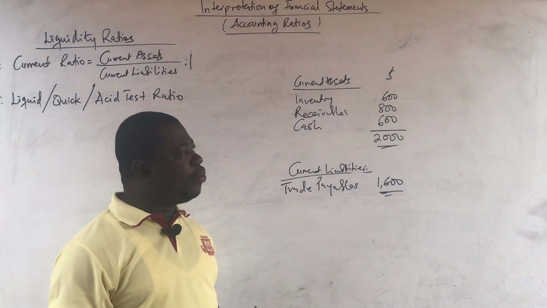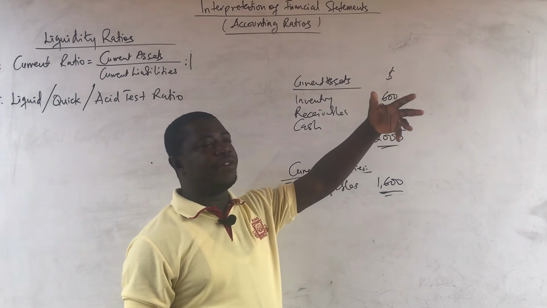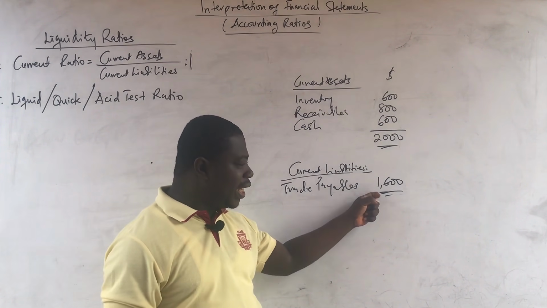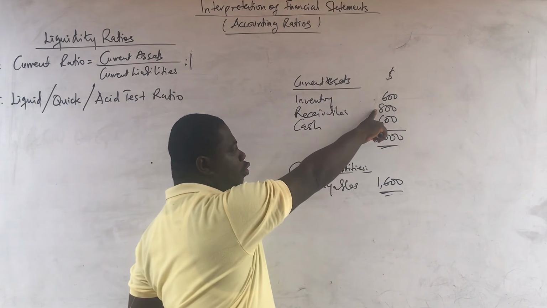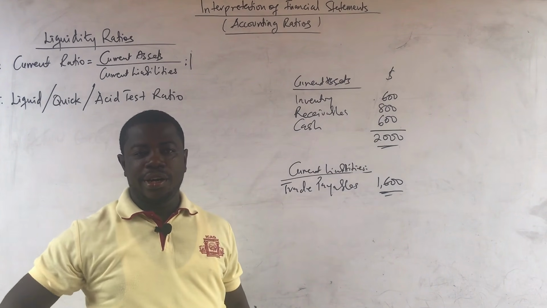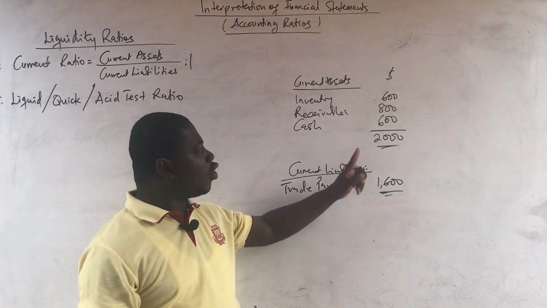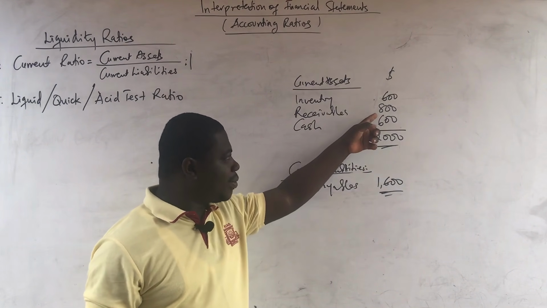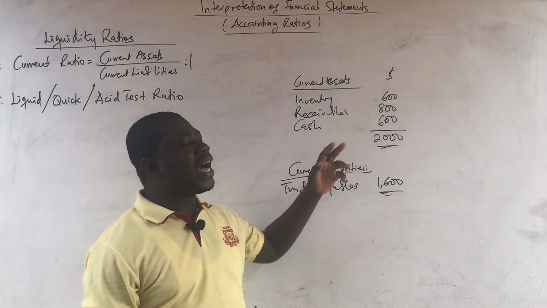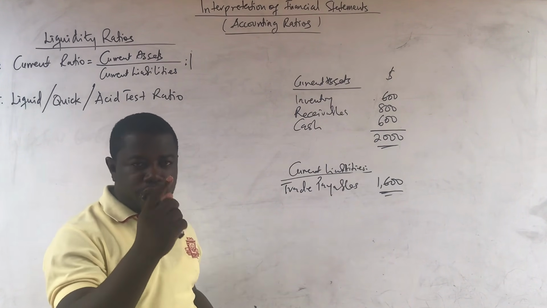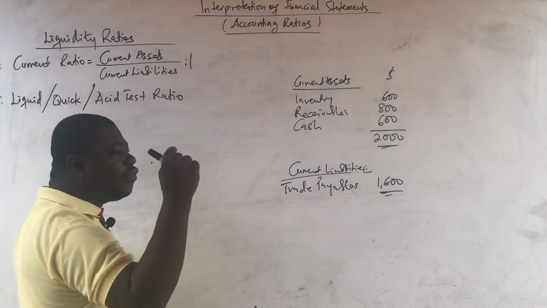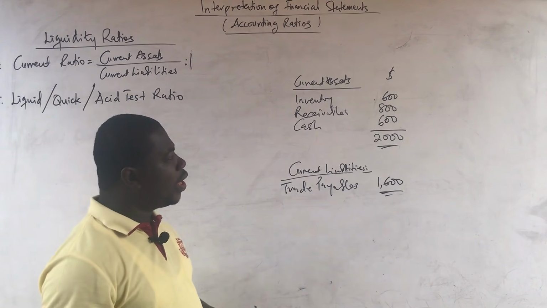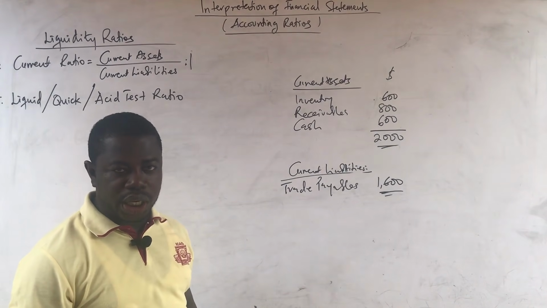Receivables is acceptable because those are goods that we have sold and then people are owing. So when these people take legal action against us, we can also take legal action against our debtors, and then the court may order an offset or order them to pay. So we accept that yes, this one is liquid funds. Cash is already liquid and it's with us. So they are saying that if we really want to measure our liquid ratio, that is why we call it liquid, we should not include the inventory or the stock.